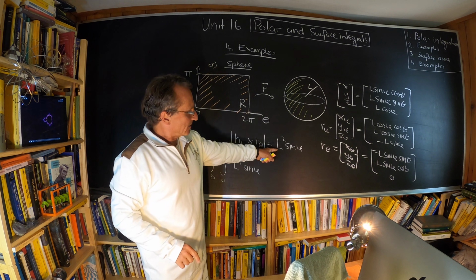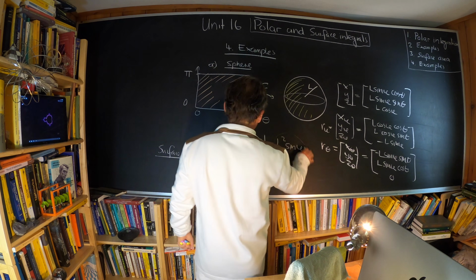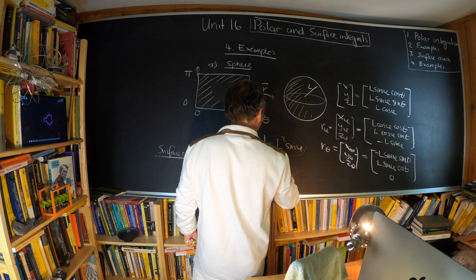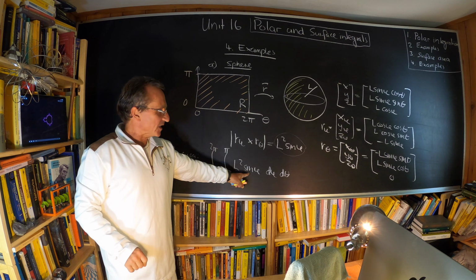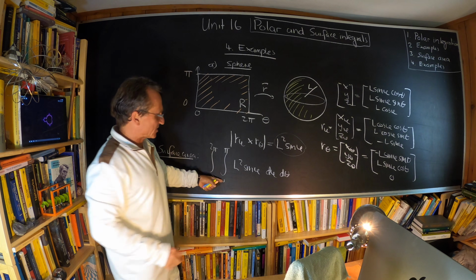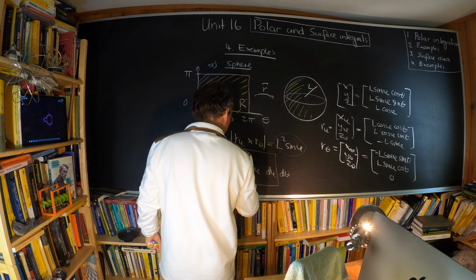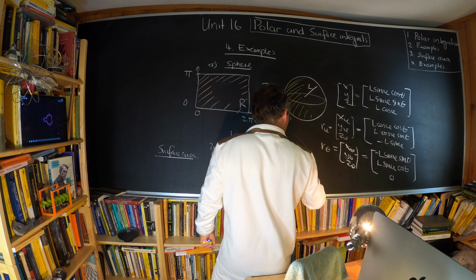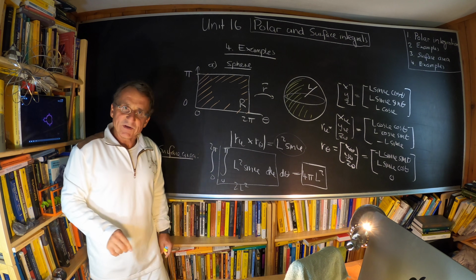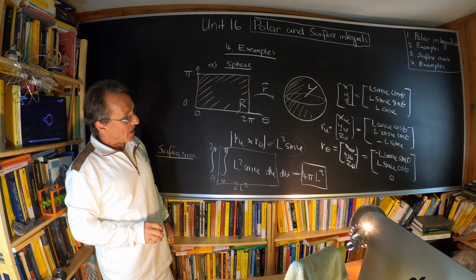That's the factor, right? That's this length of r_phi cross r_theta. And then we have d phi d theta. Now if we integrate sine phi, we get minus cosine phi at pi and 0. That gives us 2. So this whole thing is 2L squared, and then we get 4 pi L squared. Which is a computation which already Archimedes did.